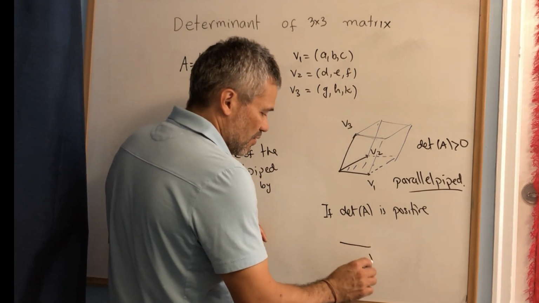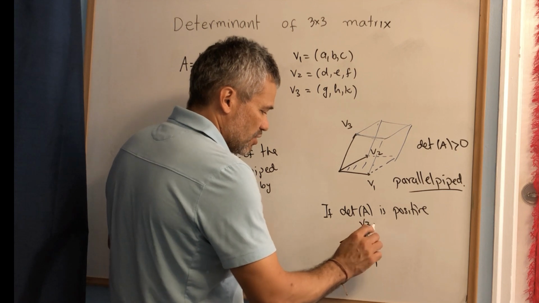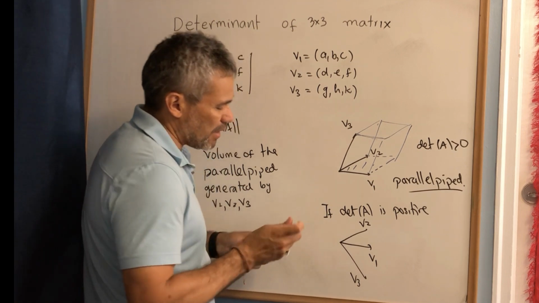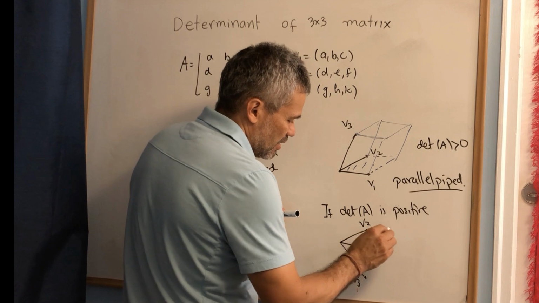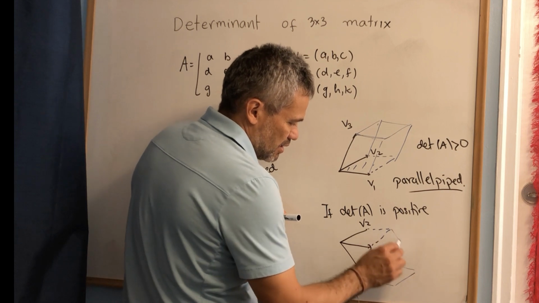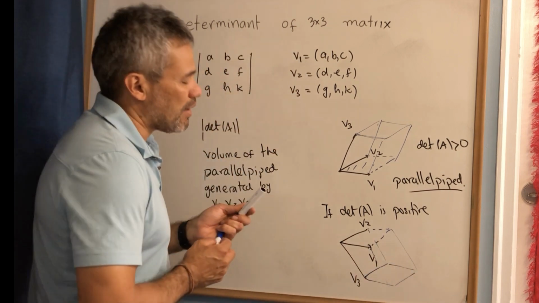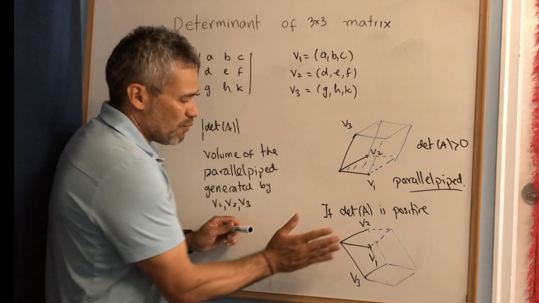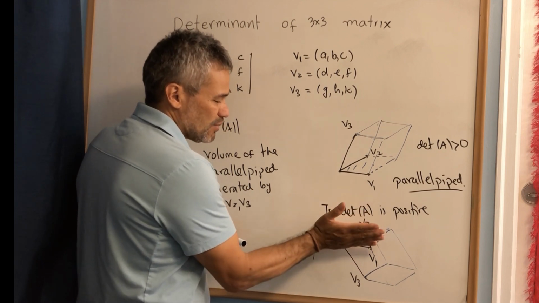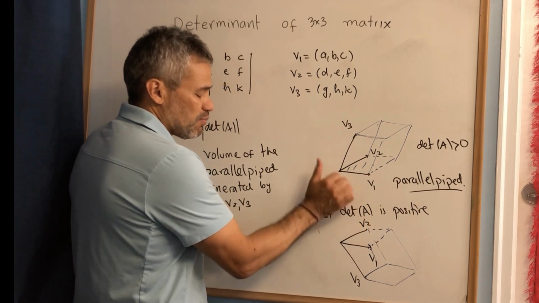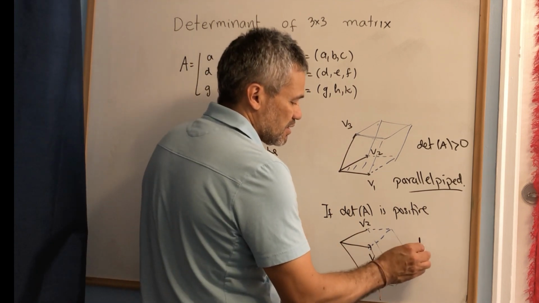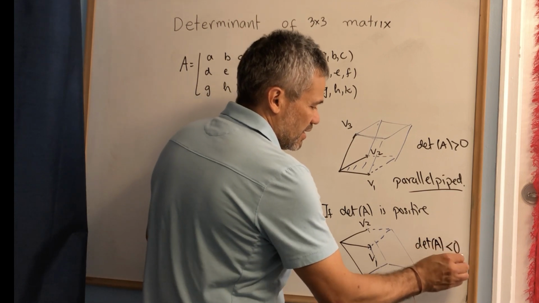If we have vectors like b1, b2, and b3, in this case, the parallelepiped would be like this, and then here you have this and this. This will be the parallelepiped. Then in this case, if you place your right hand on the vector v1 and you move toward the vector v2, your thumb is pointing up, but the vector 3 is pointing down. Therefore, in this case, the determinant of A is negative.